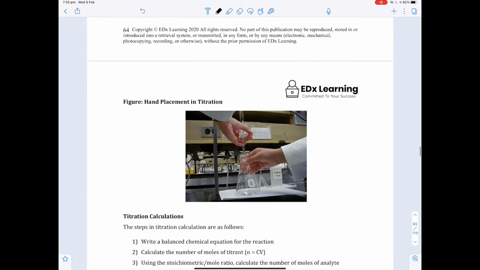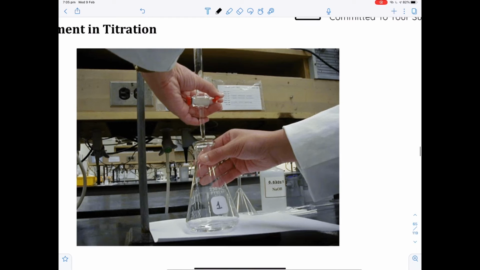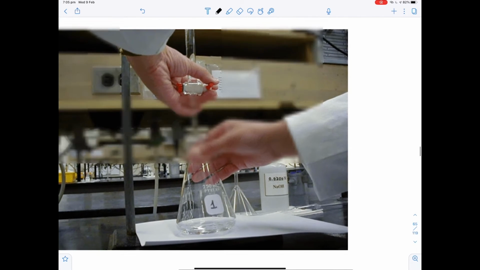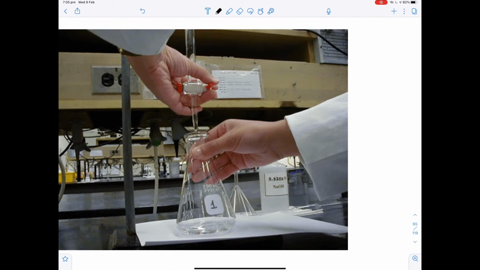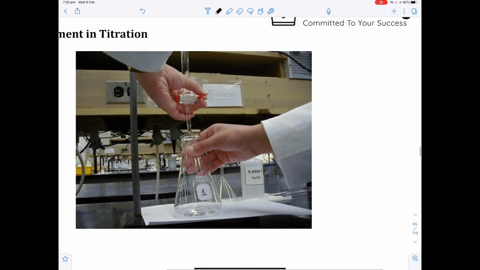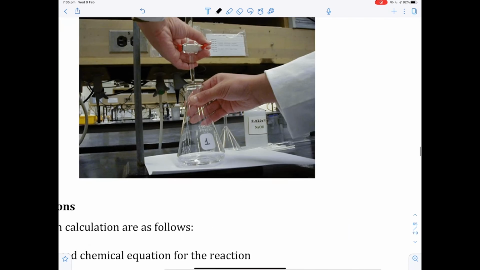Good. All right, I've got pictures as well to show you. Here you can see the experimenter swirling the conical flask. This is actual technique. Your right hand should always be on the conical flask and your left hand should be turning the stopcock. I find that weird because I personally think you'd want your right hand, which has high dexterity, to be turning the stopcock, which is very sensitive to rotation, right? But this is the technique you should be doing if you do titration at the school competitions, and they look for this a lot. So I guess just learn how to be ambidextrous, you'll be fine.